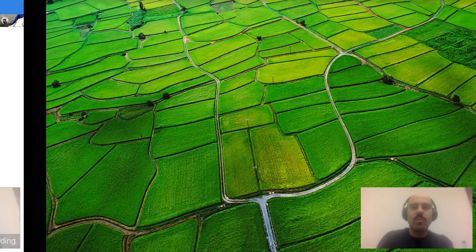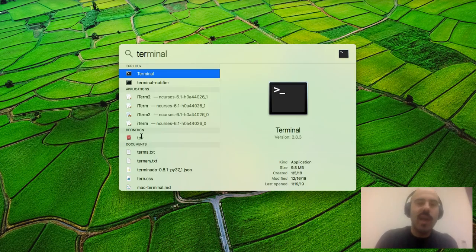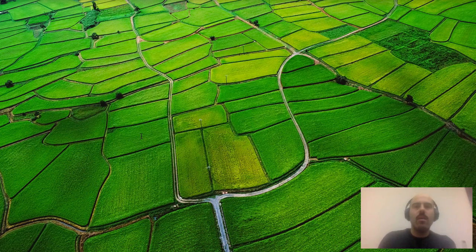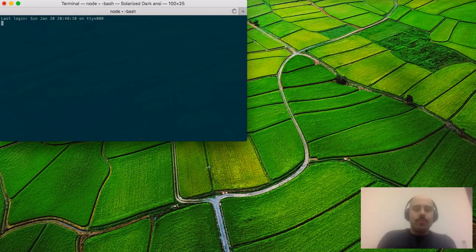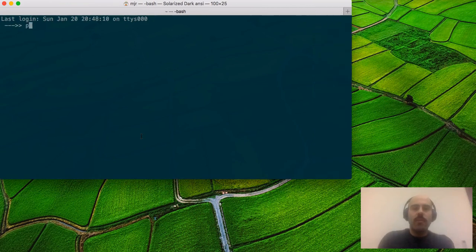I'm going to open up my terminal application. I'm screencasting from my Mac today. So, hello terminal. Where am I right now? Present working directory. Okay, I'm in my user's home directory.